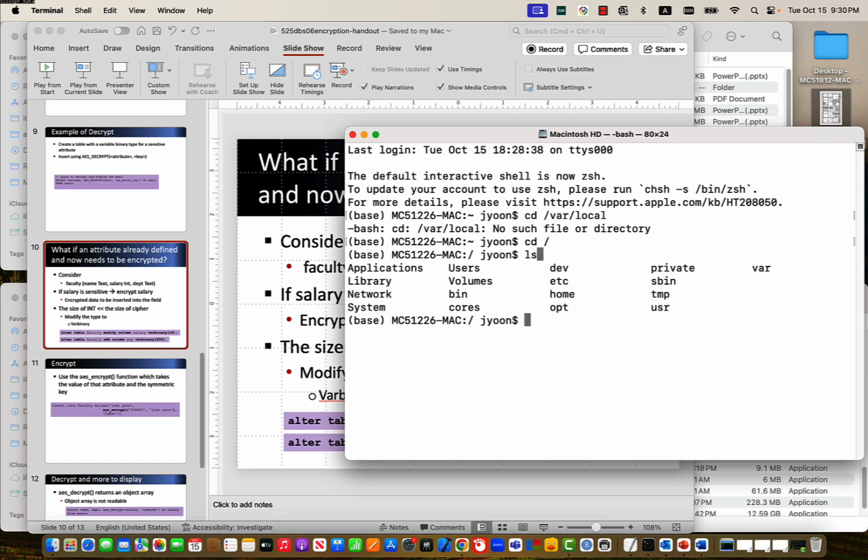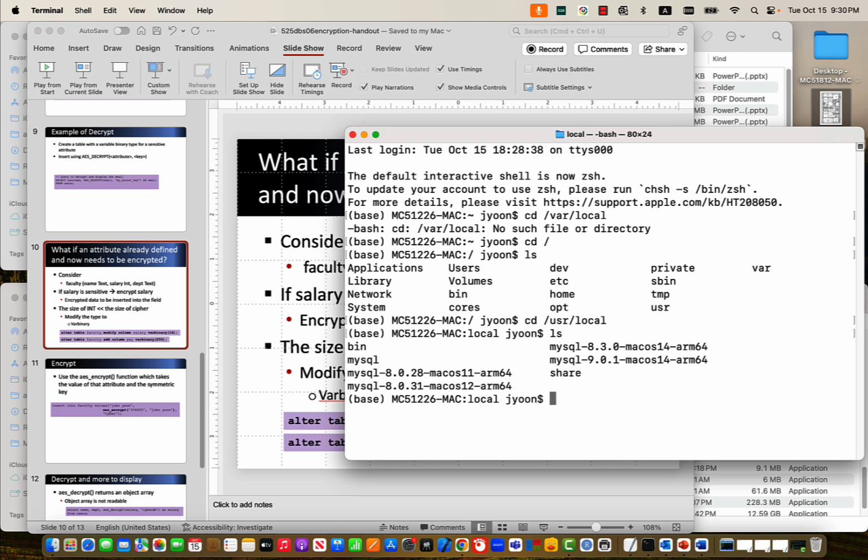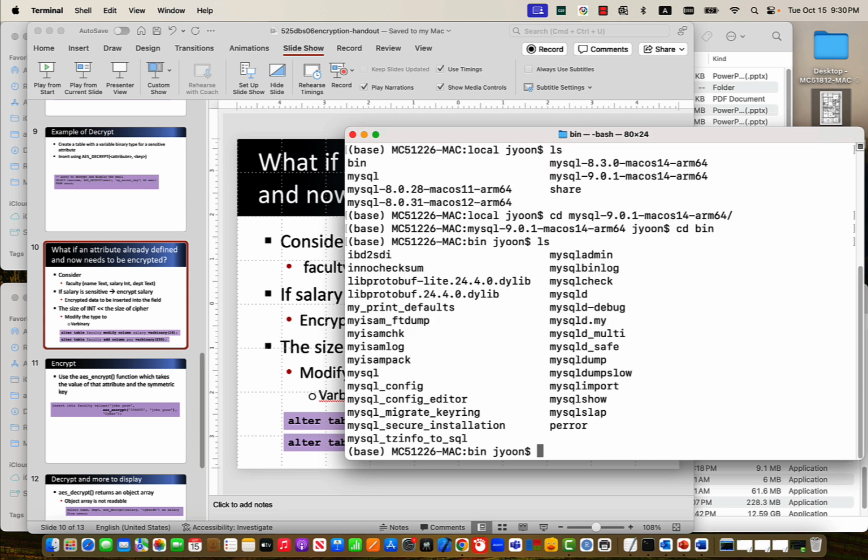Go on top, and then I think it is cd usr local, and then mysql. So cd mysql, and cd bin, then there is mysql. So mysql and the username is JYON525, and the password also.